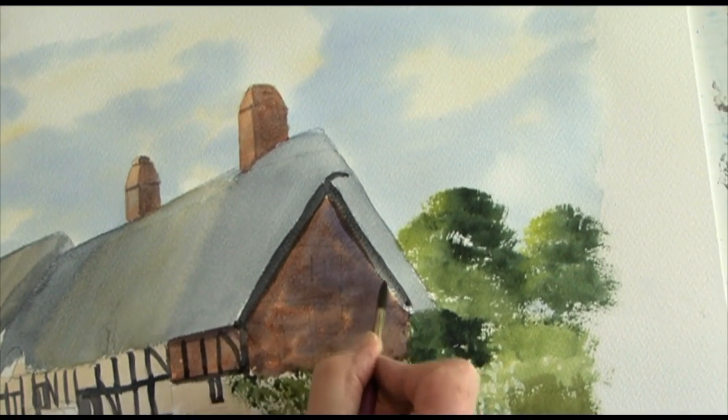Continuing with the timber. Did I mention my book on rustic buildings and barns? Not yet.